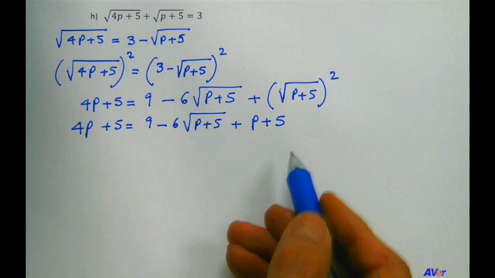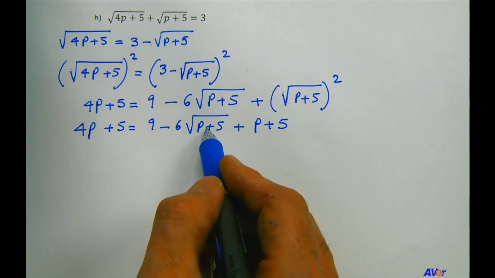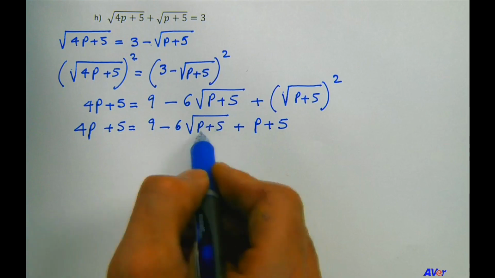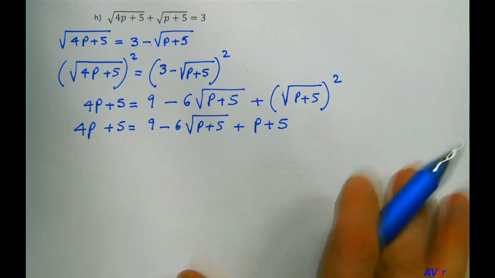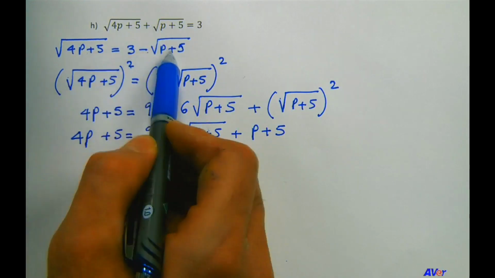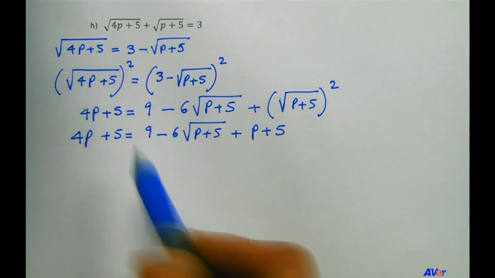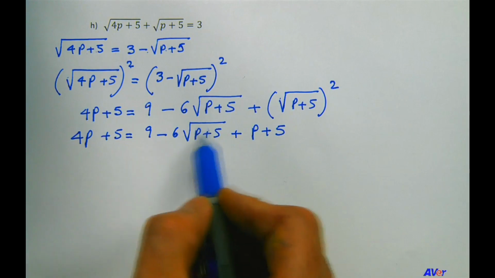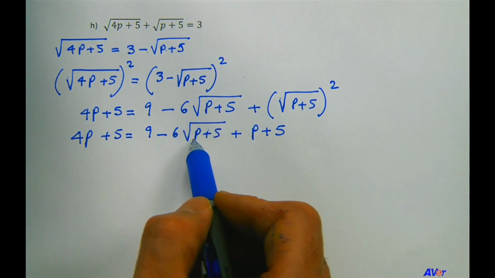So what do we do now? Well, we went from 2 radical expressions to just 1. So what we're going to do is now isolate this radical expression by itself on one side and move everything else to the opposite side. Remember, if you start with 2 radical expressions, you must make sure that the radical expressions are on opposite sides of the equality before you begin your solution. If you have 1 radical expression, you make sure that that radical expression is on one side of the equation and everything else on the opposite side of the equality.